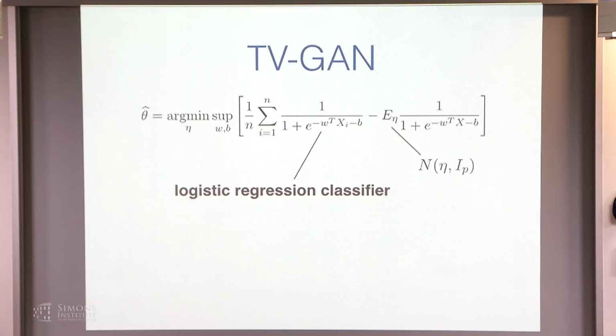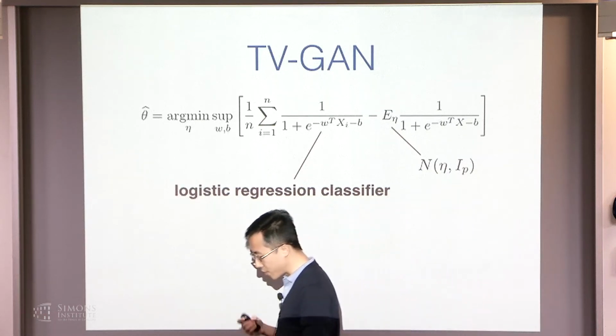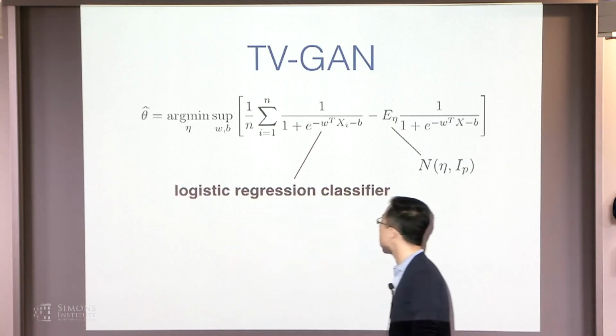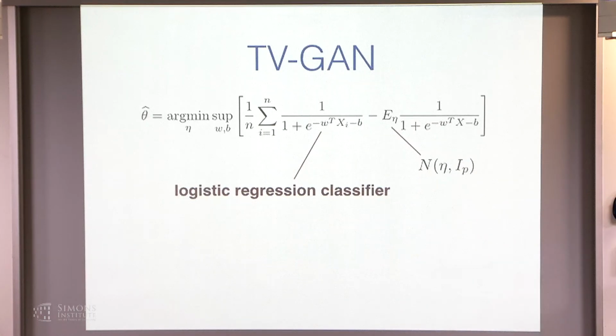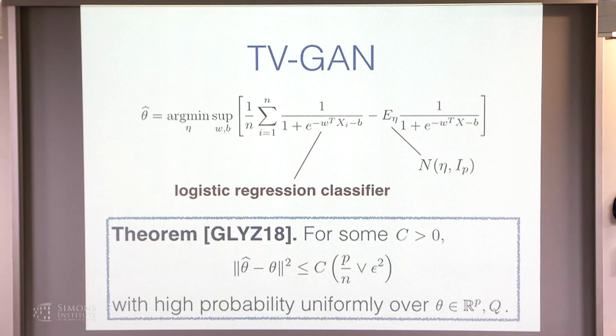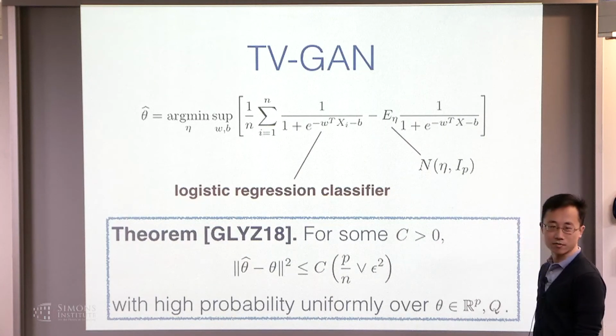So you always start with something simple and see if it works. The good news is that it does work, because both this formula and Tukey's median can be regarded as trying to optimize variational lower bounds of total variation distance. And this is an even sharper variational lower bound compared to that of Tukey's median. That's why it works. You can show that this estimator can also achieve the minimax rate of the problem.